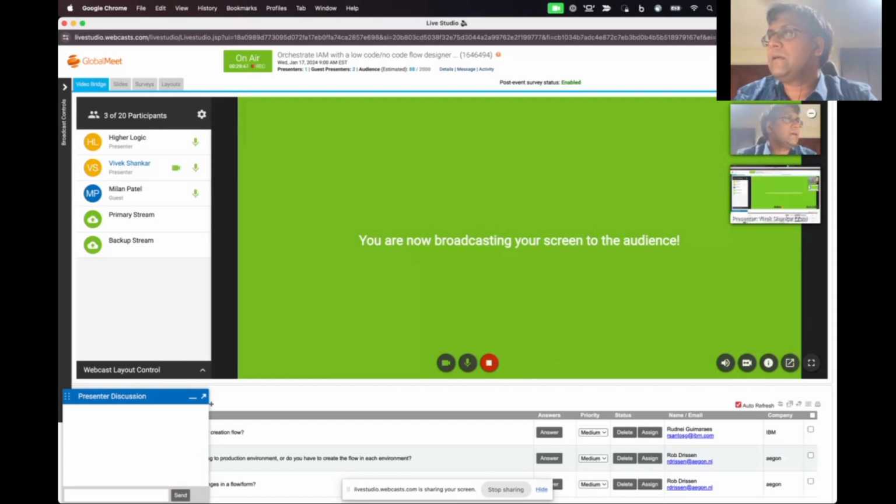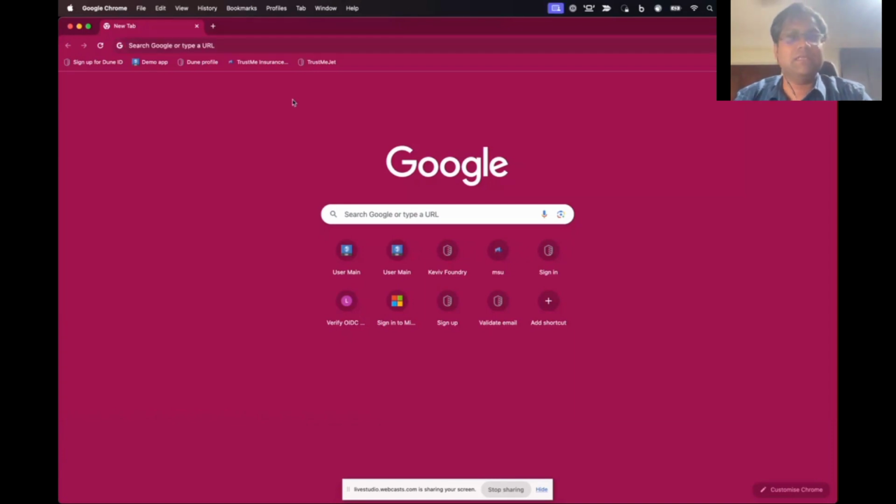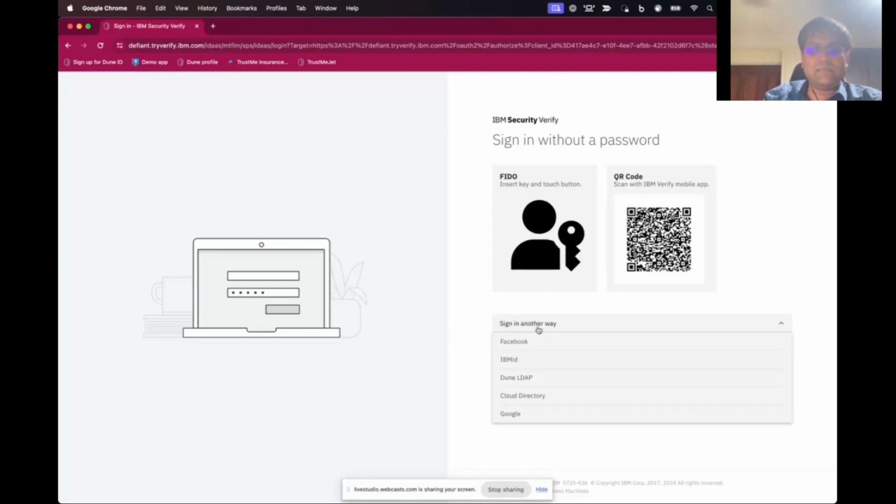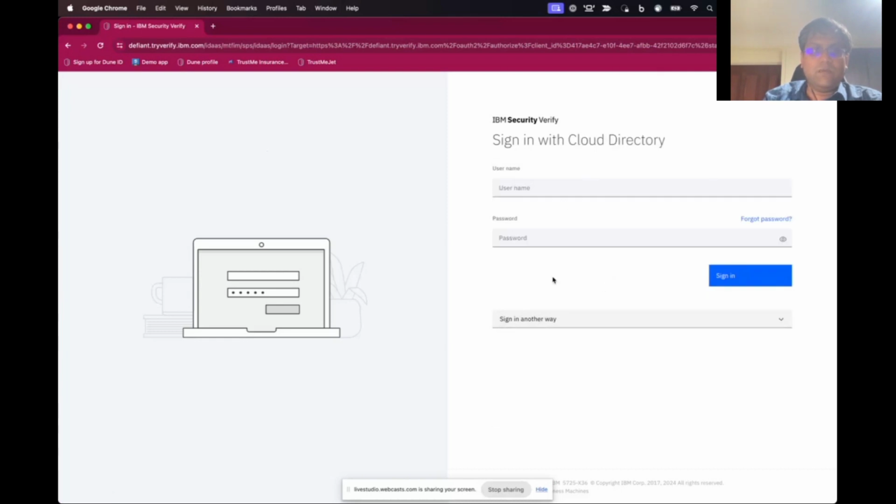So let's start with the application itself. This is the current experience that the user might have with the application, where the user's basically given the option to log in with a username and password, right? So this is the default experience that the user is seeing, or it might be a third-party identity management system where it's showing you an LDAP username and password, or that form might be embedded in the application itself. That doesn't matter. What we're looking at here is how do they replace that experience with Verify?